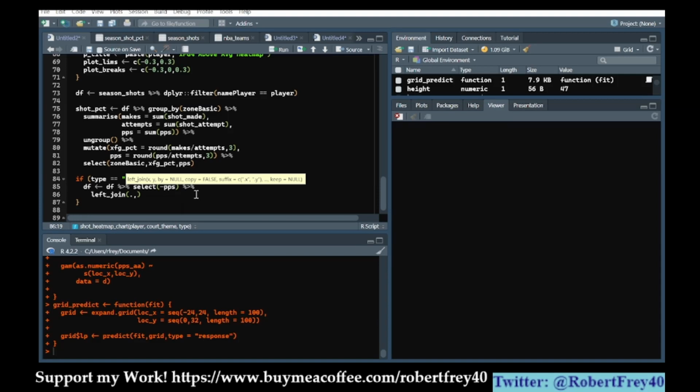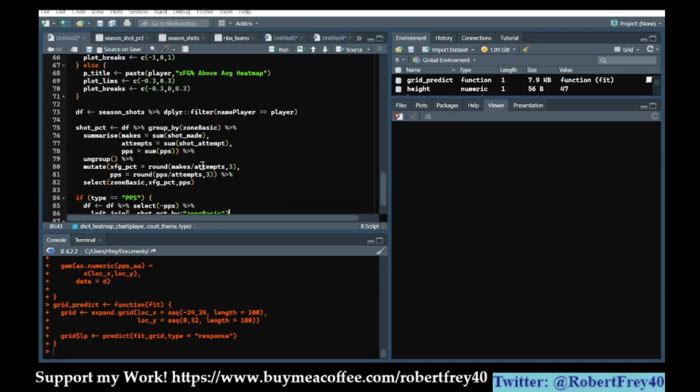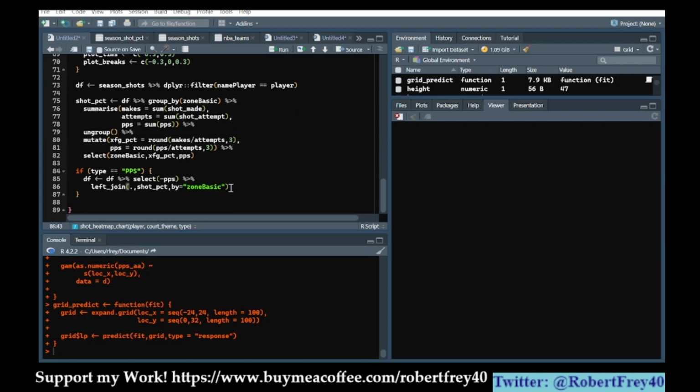So when you join, when you already have piping operators and our data frame already set, so for this left join, that period references this data frame. And then shot_percentage, and by zone_basic. So again, we're joining that shot percentage data frame that we just created with the data frame of season shots, so that way we know that particular player's expected field goal percentage based upon each zone and their points per shot based upon each zone.